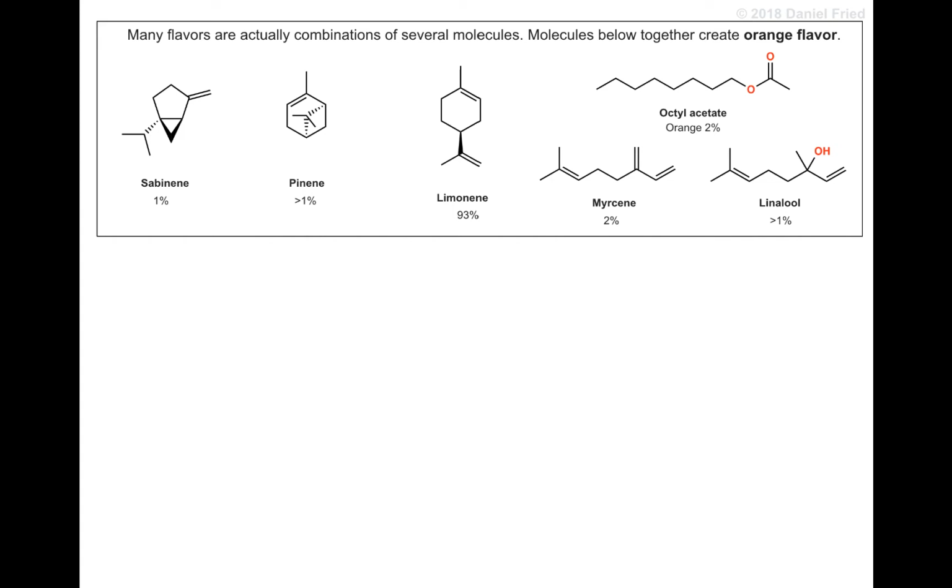So while an artificial orange flavor, like you get in an orange Starburst, might contain octyl acetate, the real natural orange flavor actually is a mixture of many different molecules. And actually the main molecule apparently in orange flavor is limonene, which is an isoprene, right? It has 10 carbons there. The octyl acetate, which is the kind of prominent ingredient in orange flavor, is actually just a small amount. And we see a bunch of other stuff that makes up an orange flavor.